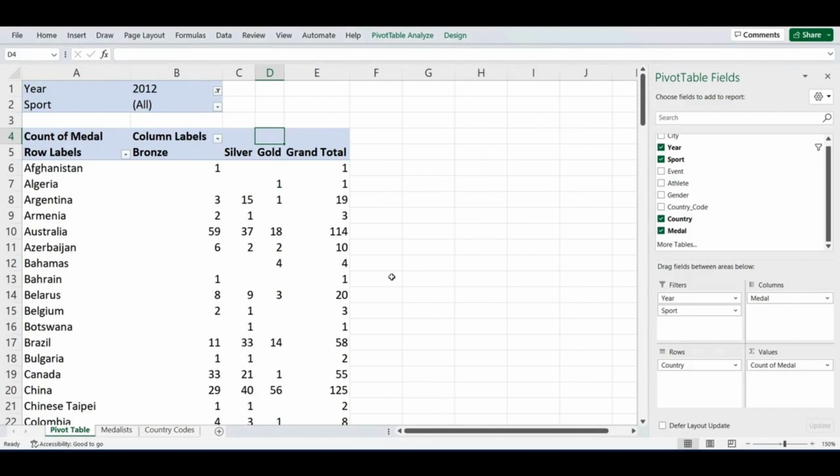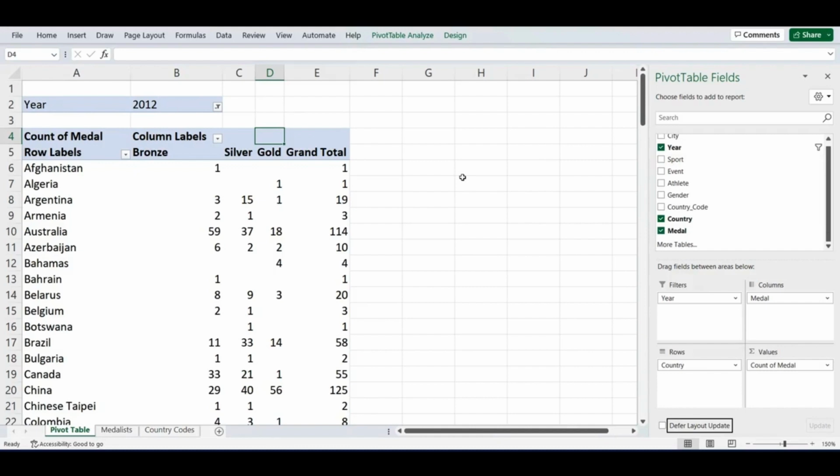How do I actually remove that facility to be able to sort on sport? I go to the right hand side. I click on sport and my pivot table options, drag it and place it back to where it says pivot table fields. So that filtering option, my ability to filter based on sports, is removed.